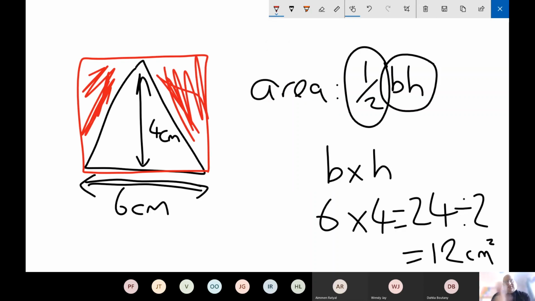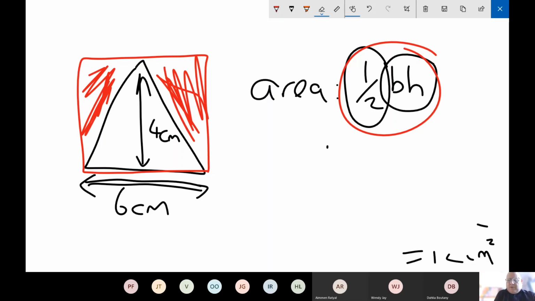And again, that's a nice straight shape in that triangle, but it doesn't matter which triangle you're going for. To work out the area of the triangle, the measurement is the base times the height, and you half it, or you may say half BH. The reason I mentioned that is that sometimes in the test, it will ask you to work out the area and not give you that formula. And sometimes it may give you that formula, and you may look at it and think that's a bit confusing.